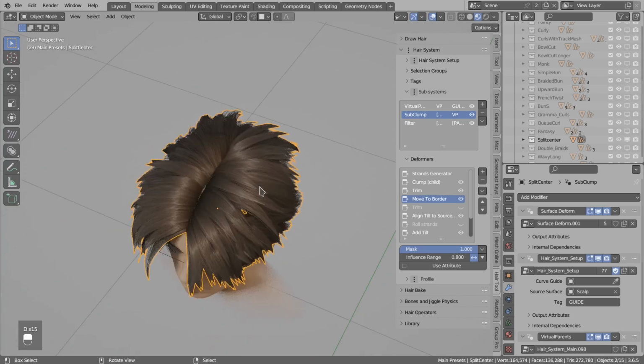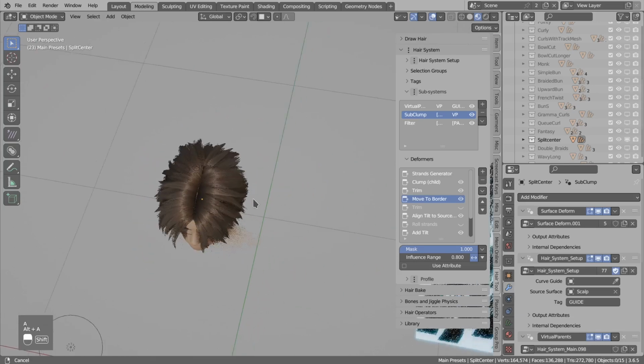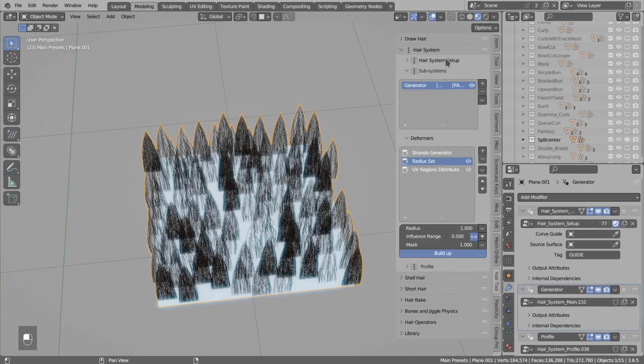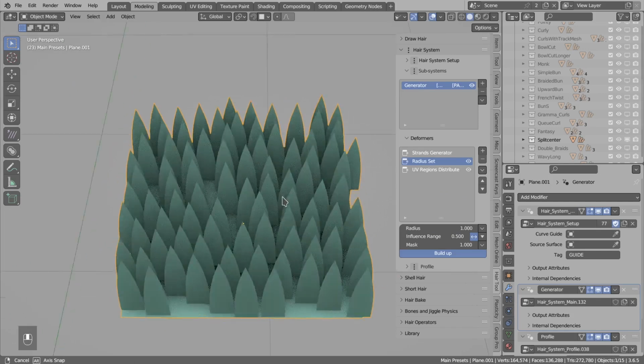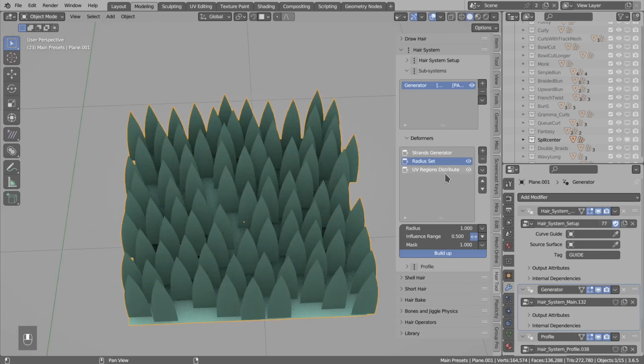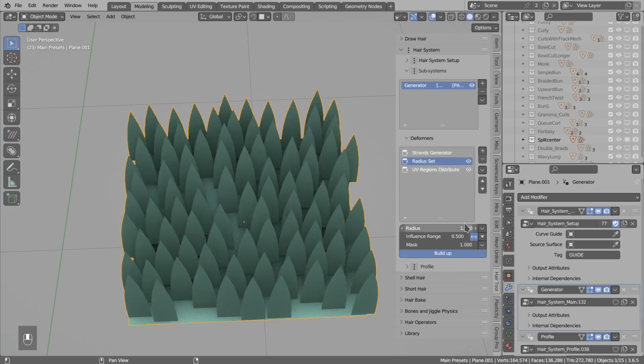There is a way to fix that, but first I will show you the new input mask. On the hair system on the right, this system is basically just a bunch of hair strands spawned from a plane with a radius set deformer, which will just adjust the radius of strands and taper them.